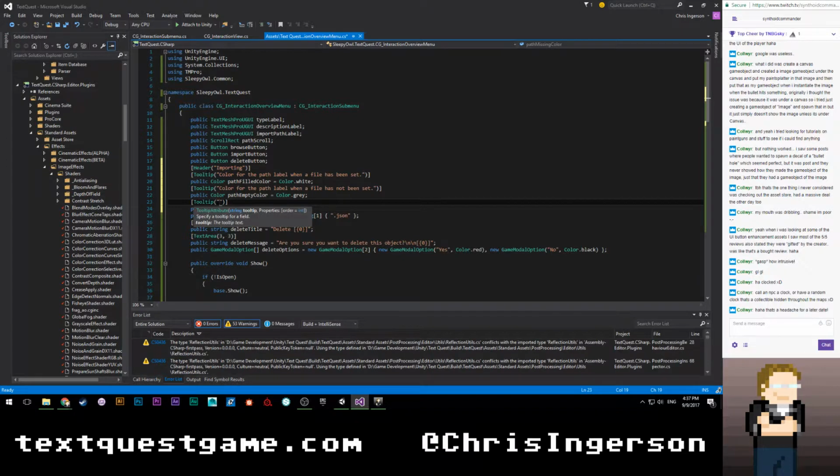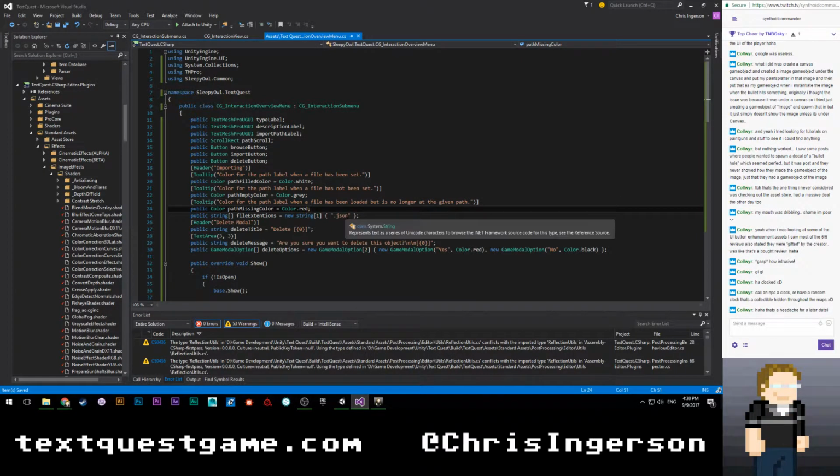Tooltip: color for the path label when a file has been loaded but is now missing. Or I should probably be more explicit, but is no longer at the given path. That's a headache for a later date.